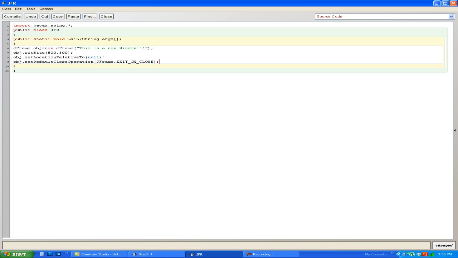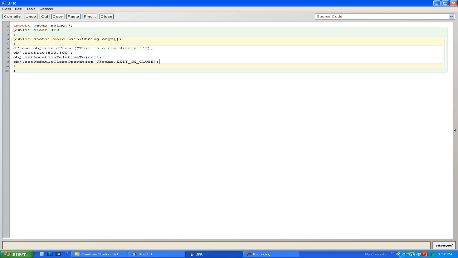And this EXIT_ON_CLOSE constant just tells this function that when we press this close button, it's going to terminate. There are different constants available in the JFrame class which tell this close button to do different things, but we usually want to close or terminate when we click on this button over here, so I'm going to write EXIT_ON_CLOSE.